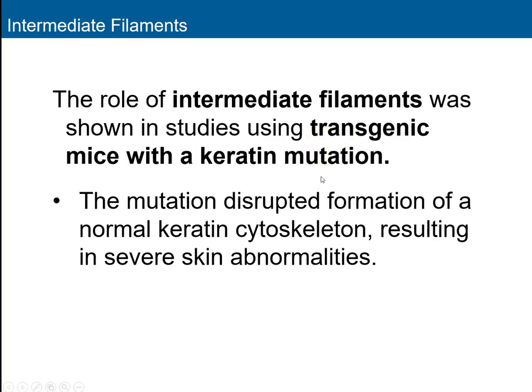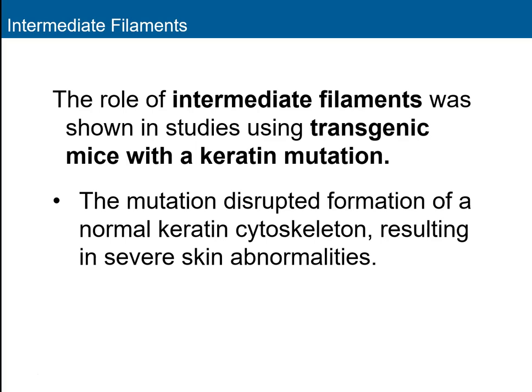This is really super short. I think we have one more slide. I'm not getting into many of the details here, but just to bring in some of these experiments and how we figure these things out. In terms of the role of intermediate filaments, one of the ways we've learned about their role was using transgenic mice.